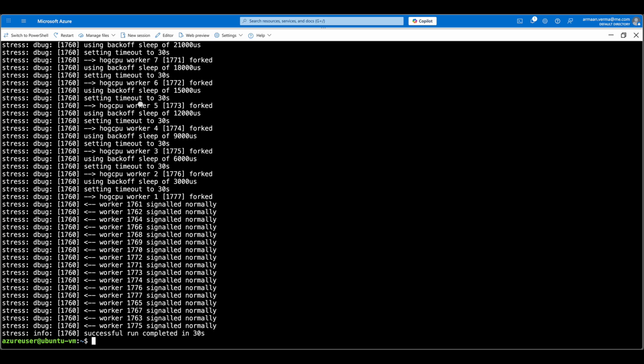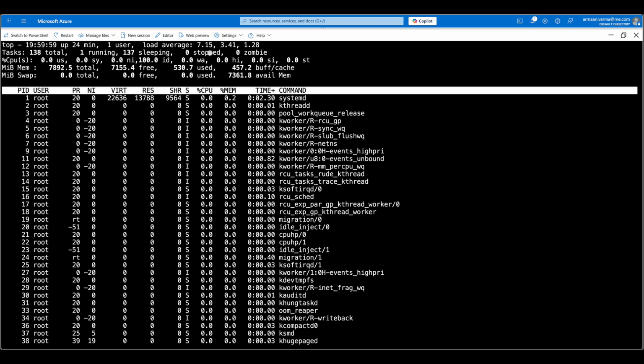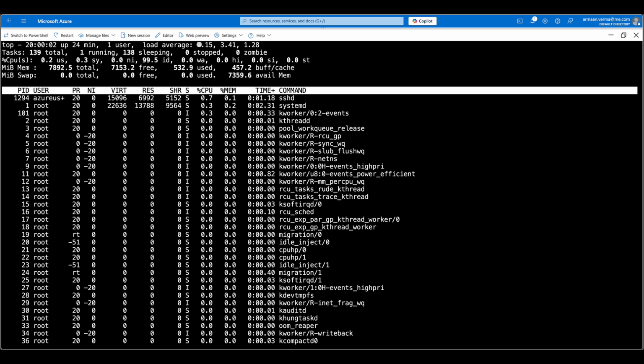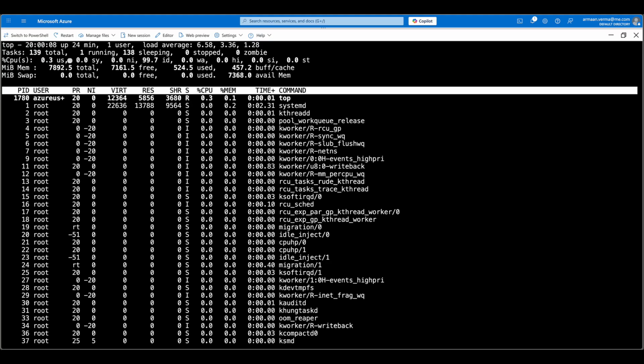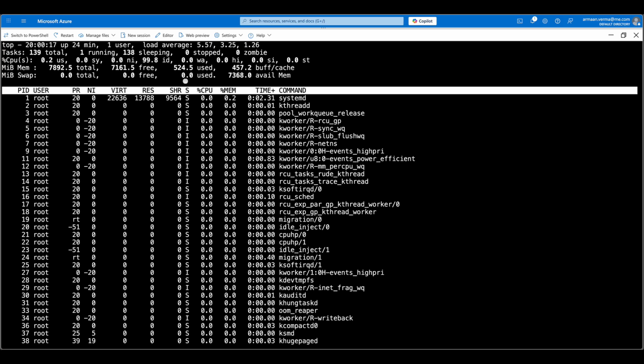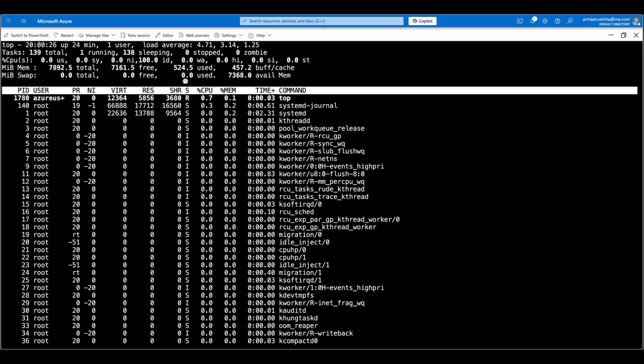So let's go and have a look with the top command first, and let's see what the top has generated for us. Now you see that we have some more information. So load information in the last 1 minute was very high. Then in the last 5 minutes and the last 15 minutes. It also generated some more tasks. This is sleeping, none of them are zombie. So just to show it to you, because I generated some stress, it created some kind of information that was available to the user. So let's quit.